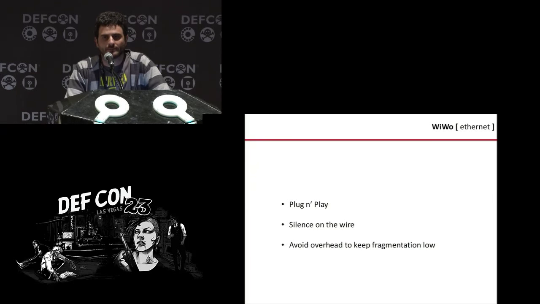We can also control the traffic on the network better because we are not using IP, and there are several IP services that are not sending frames. So we have better control over the network. Then, Ethernet has an MTU of 1,500 bytes and a very short header, much shorter than IP. So we have more bytes available for our stuff. Doing that, we can keep fragmentation low.